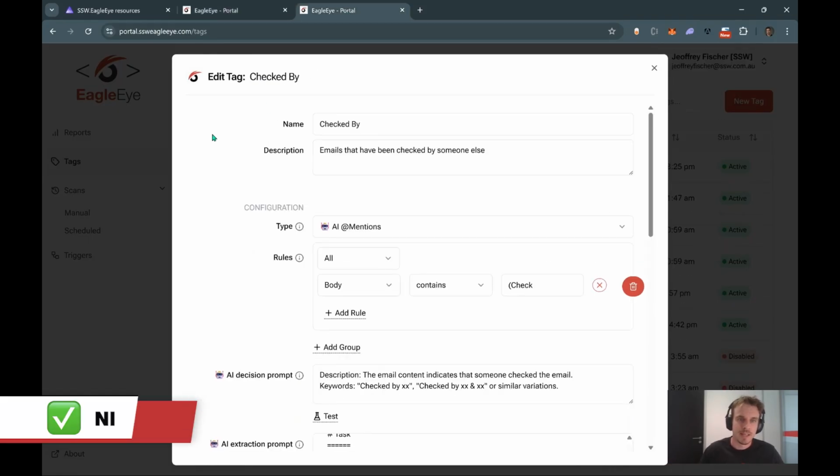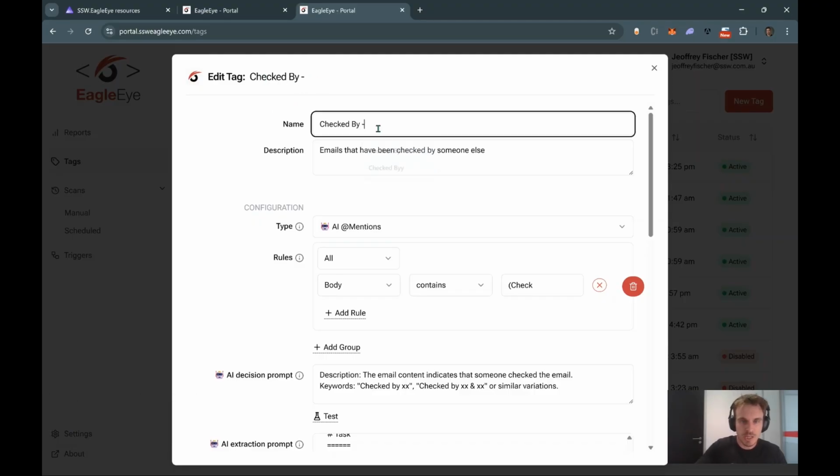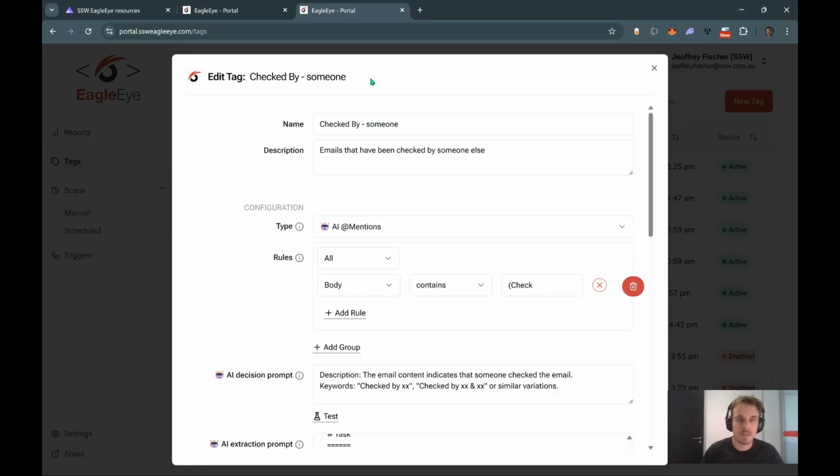So here it is. And the first thing you can notice is in the title, we've added a logo now to give more context of the actual product, which is EagleEye, and also the actual name here. So if you add a dash now and add some text, it is not confusing anymore what the name is. It's this whole bunch of text here after the semicolon.